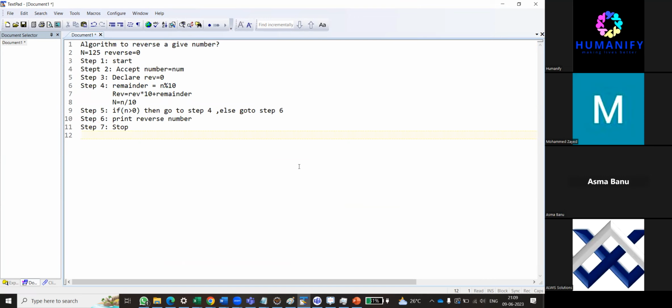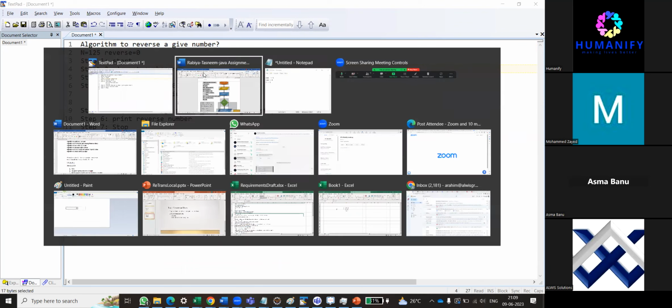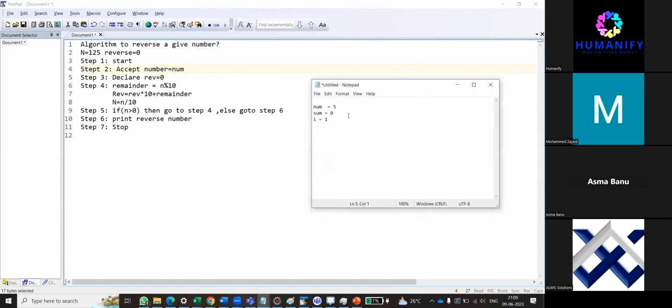This is used to reverse a number. And what are we doing here? We are accepting a number. Okay, let me take 15. Then we declare this in line number 4, then in line number 5.